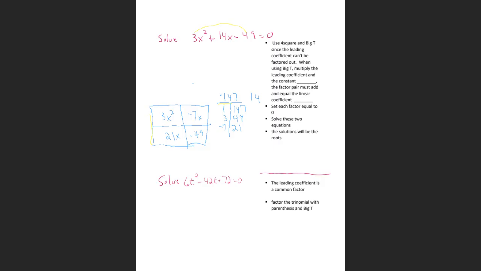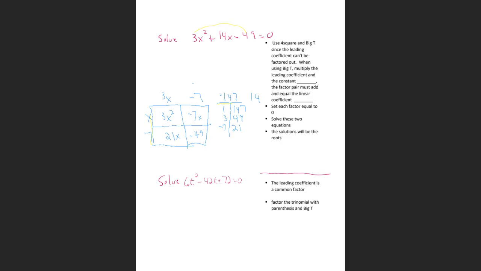Now the next thing on this problem, since there is a coefficient in front of the x squared, what we do is pull out the greatest common factor of the top row. So the 3x squared and the negative 7x, and since they have an x in common, I bring that there. And then we just try to piece it all together as a puzzle. So if I have x here, I need a 3x there. That would give me 3x squared. If I have an x here, I need the negative 7 here. That would give me negative 7x. If I have a 3x up here, I need a 7 here because 7 times 3x is 21x. And 7 times negative 7 is negative 49, so that checks out.